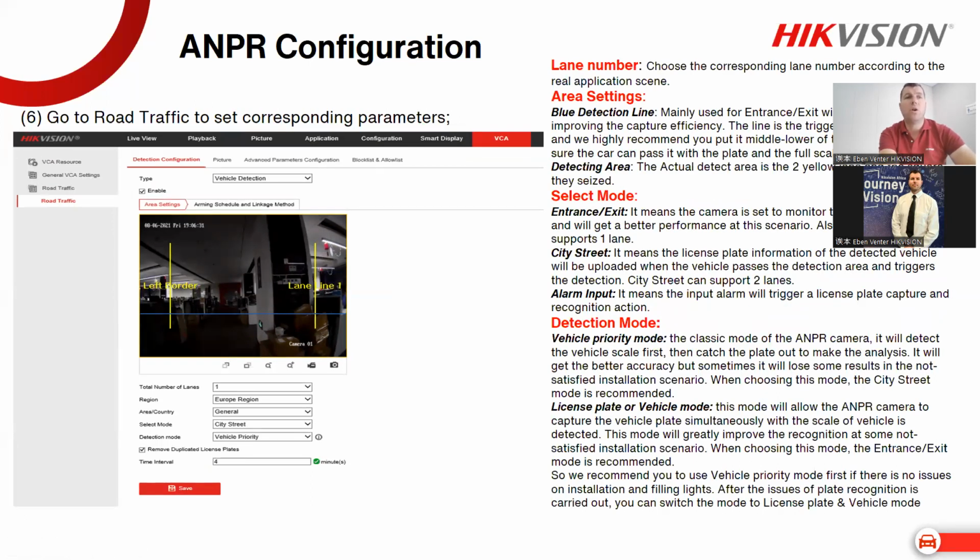Next up is a very long list, and that is obviously for the ANPR cameras, the area of the environment. So you can pull the degree angles, and we'll go through that a little bit later, more technical, but you can set up this itself. Make sure that your blue line is detecting the vehicle. So a lot of the guys are putting in the ANPR cameras and trying to just get the back end of the vehicle. It's obviously more accurate when you have the front face of the vehicle, because the vehicle's traveling towards the camera. So a lot of the guys get confused with that as well.